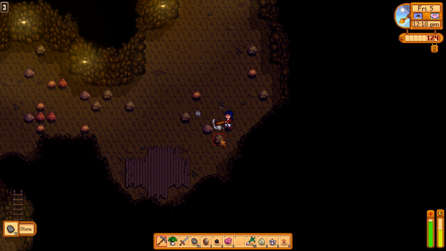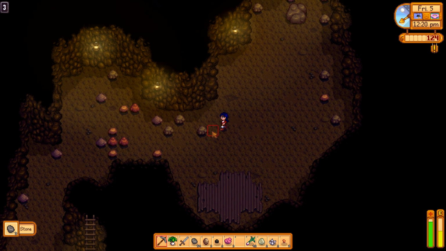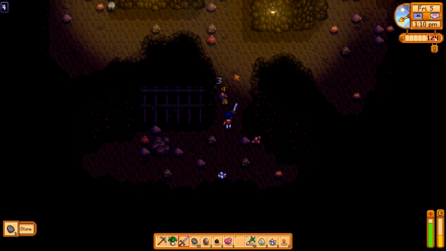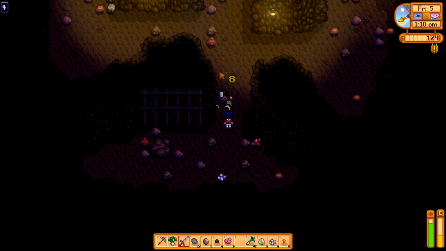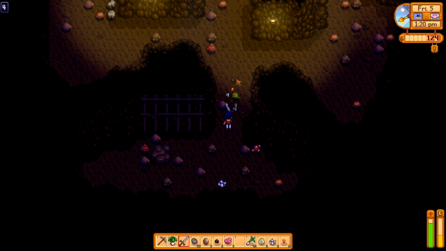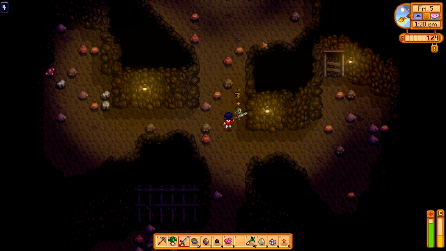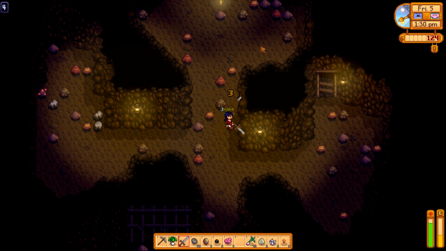Even the 10,000 one for a level 3 backpack is worth it. So we're just going to try to find this ladder. These little guys with the star, it's like a gold star above their head, they have a higher chance of dropping decent items. So you want to kill all enemies before you start digging too many rocks, just because a lot of the enemies will drop stuff.